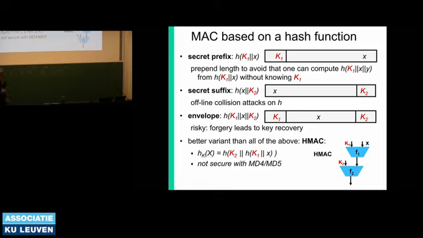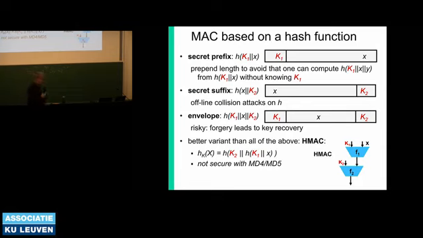So then comes this hash function, which the secret services didn't mind so much because they don't do encryption, they only hash, and they were faster. So people said, let's make a MAC out of a hash function. So the first idea was the secret prefix method. You put the key in the beginning and then you hash. This has a big problem because if you look at how hash functions are made, once I give you a hash, I can actually append as many blocks as I want and update the thing without knowing the key. This is called an extension attack.